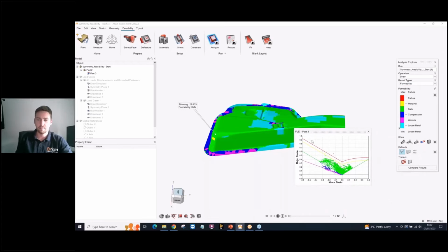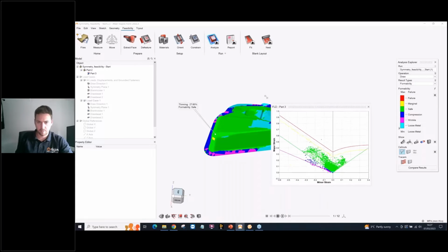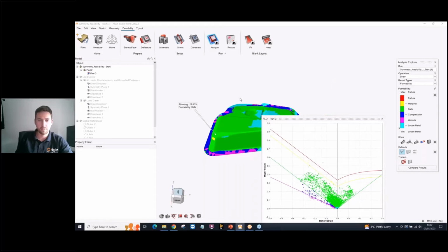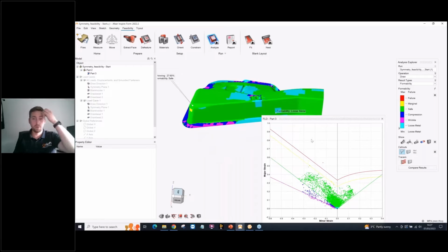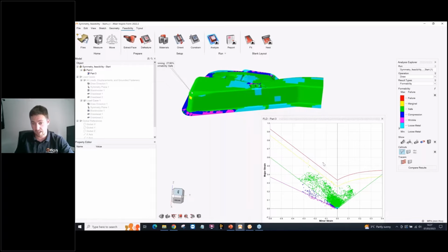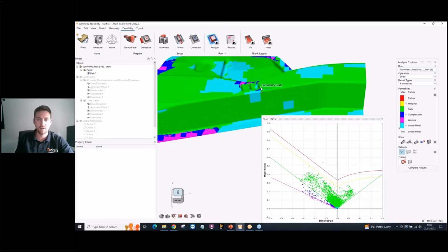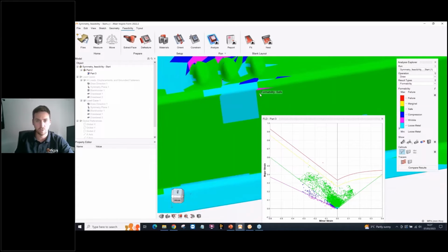limit diagram. If I make this a little bit bigger so you can see it, and move that a little bit out there. This is our formability limit diagram. What we're trying to get is as much green as possible. On the right hand side, we can see red is failures, yellow is marginal, green is safe, and green causing loose metal. There's not much red here, but there is a little bit of red. I don't know where that part is. I can try and zoom in and have a little look. That's pink. I thought that was red.